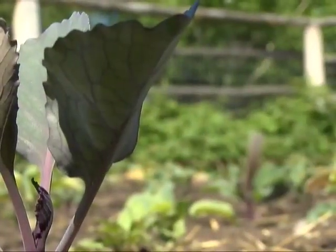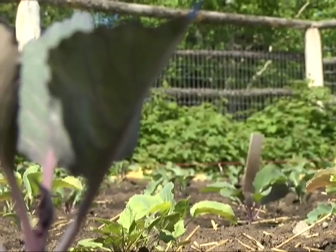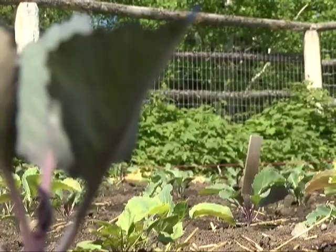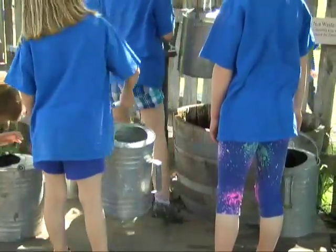We have to do what we can do. We try to water this by hand when we're open to the public. Occasionally, if it gets really dry, I'll cheat and bring the hose down here. But the gardeners that work here, there's probably 10 gardeners this year, maybe more, work on the garden, and we water by hand. We try to get the kids to help water by hand as well. It's always fun to watch them, because this is their garden, and they take this as seriously as if they were living off of the food that's going to come out of it at some point.